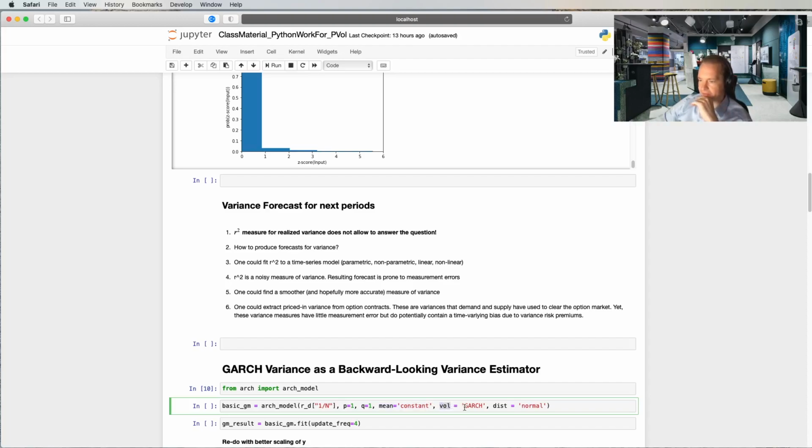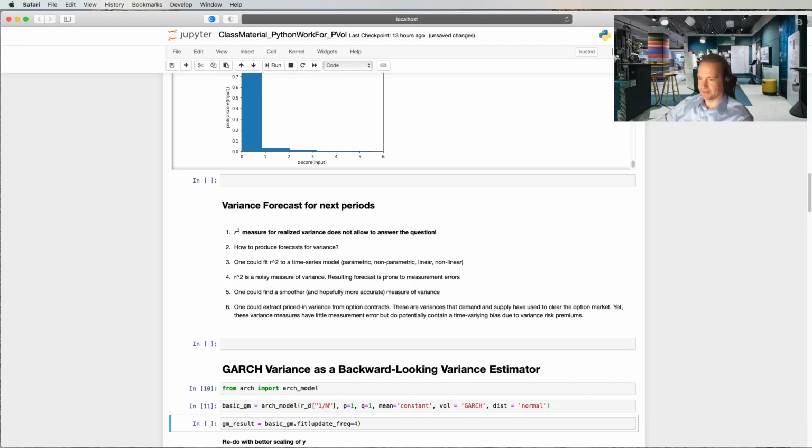And then I specify the volatility equation, or the variance equation. You also see the package follows our concept that we have this mean equation, then we have this variance, or here volatility, equation. We say it's a GARCH, and the distribution of return shocks we say shall be normal, a Gaussian. You could play around also with the t distribution and other distributions, but just make it a Gaussian distribution. And that is what I'm now saving into the object basic GM, basic GARCH model.